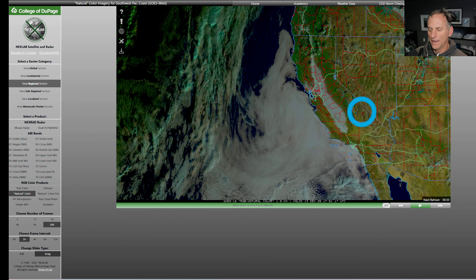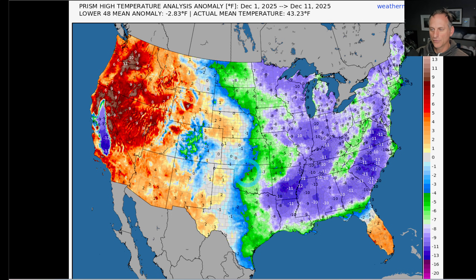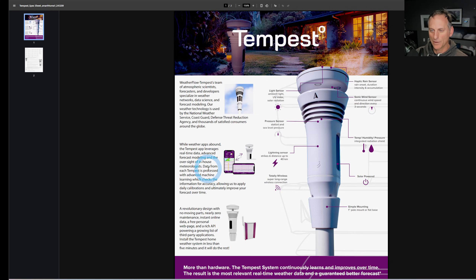Looking at the rest of the country, there's much below normal temperatures in a big slice right down the middle of the country, while the west is well above normal. Look at the inversion — that is where the tule fog is in the San Joaquin and Sacramento Valley areas. My goodness, look at the difference between the surrounding terrain: well above normal so far over the month of December, while the valley area is much below normal.